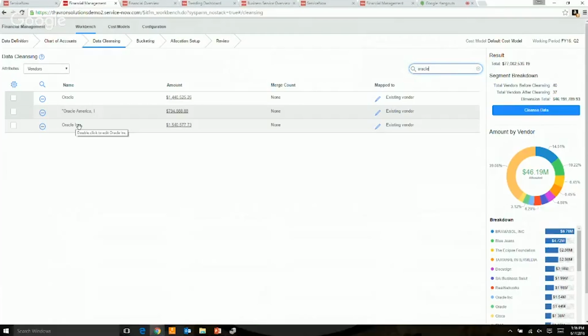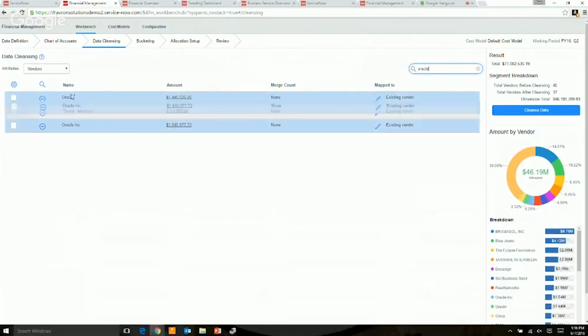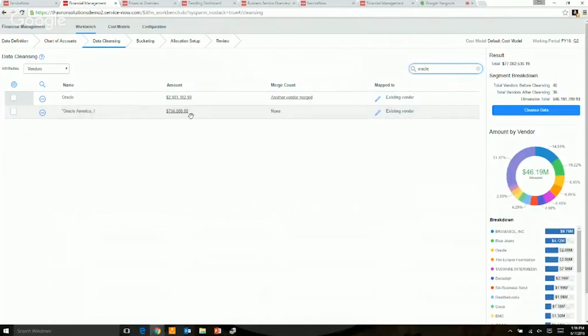So you could decide that you want to just combine these two and keep this other one separate, right? So you can make those decisions. You can decide which ones have significance. Again, this is where understanding your design up front before you start this configuration is so important, and that's why it's really important that as you go through this implementation, the vendor who's working with you spends some time to really understand your organization and your goals and helps you design that model to meet those goals.